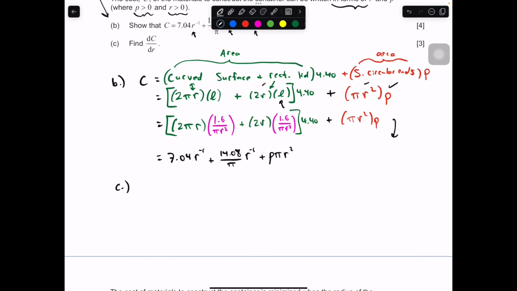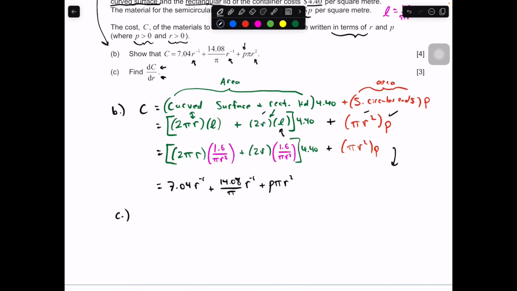Part C is asking you to find the derivative. So change in cost over change in the value of r, the radius. As we stretch out the radius and make this wider at the bottom or shrink it, how does that change the overall cost of these cylinders? Remember, dc over dr is the same as c prime, just like dy over dx is equal to y prime or f prime of x. All of these things notationally mean the same thing. So dc over dr is a c prime. It means we want to take the derivative. So let's go ahead and take the derivative.